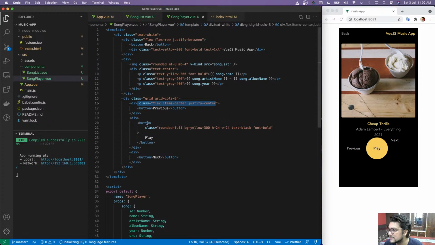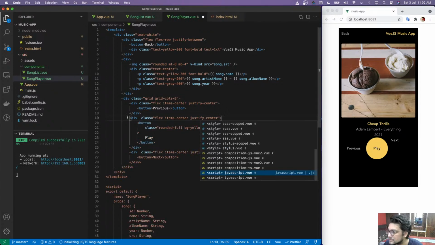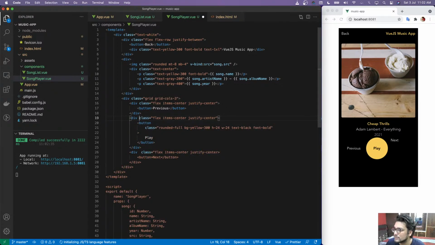We are going to do the same thing with this div as well, and then this div as well. What happened? All right. Let's see if that works.